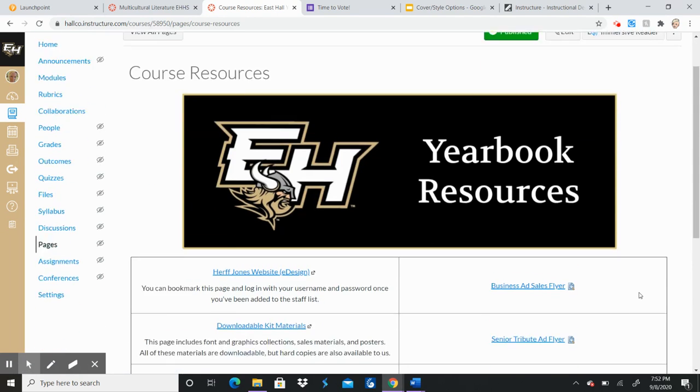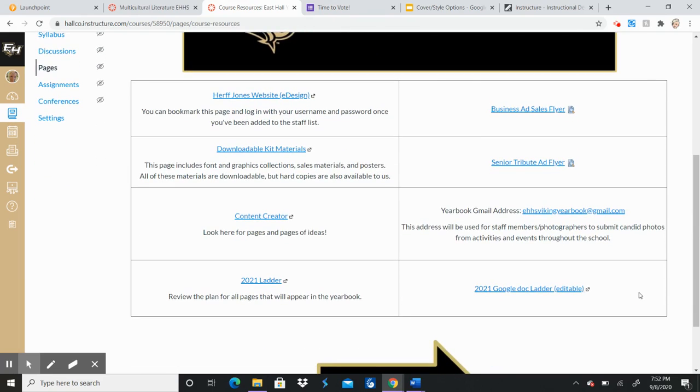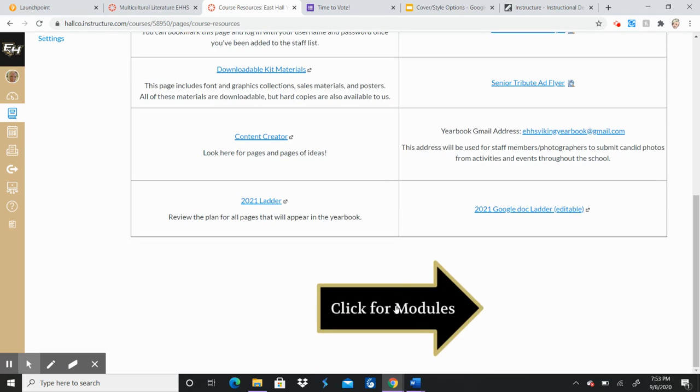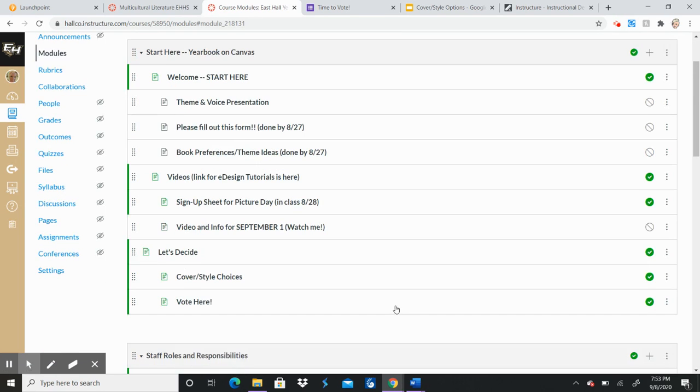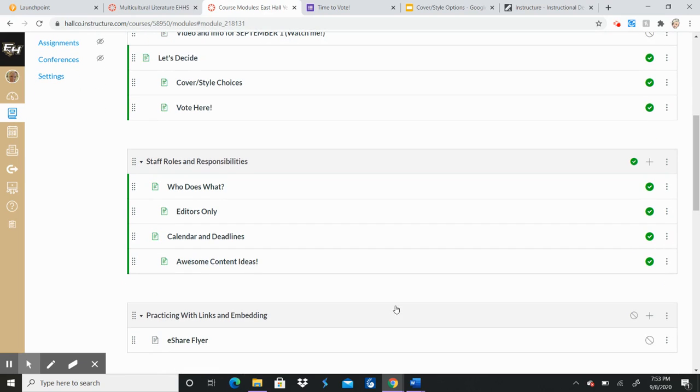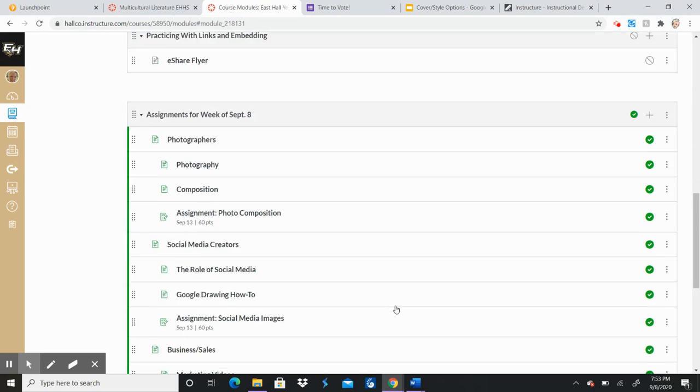And that page is set up so that they can access the website where they design the yearbook, materials that they can use to make decisions, sales materials and posters, content creator for ideas, our book ladder, and then over here we have the sales flyers for our senior tribute ad and business ad flyers. So they can always go back to modules from here and see what they need to do or start all over again on the homepage.